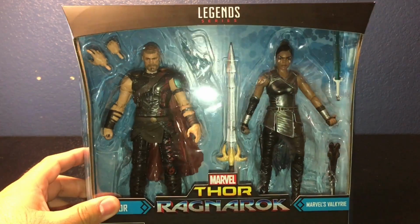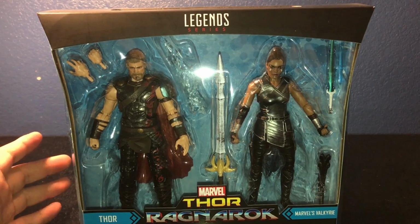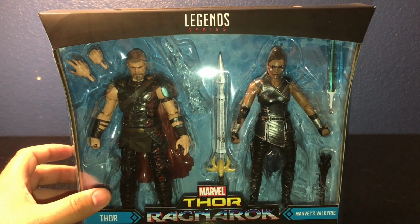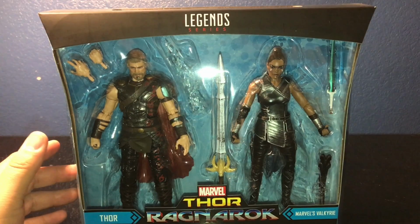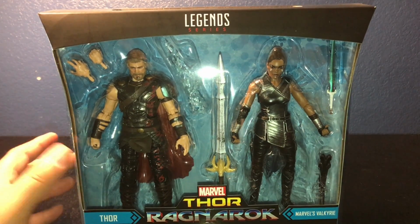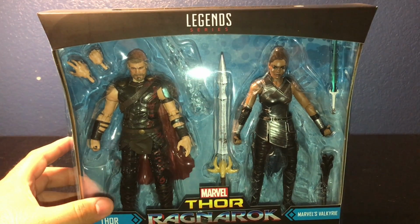But in this video, we'll take a look at the 2-pack. It is now popping up into Target stores. Not all the stores have gotten it yet. Quite a few have. Here in California, they're starting to hit. They come in a case pack of 4. They're not street dated or anything. In fact, the case pack actually says street date of August 1st. So there's no issue there in being able to get the figure or anything. It's just a matter of locating which stores have it.